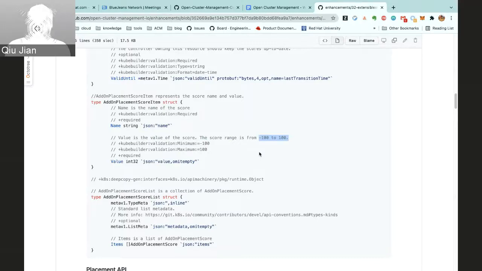You mean that you want the admin to control the update frequency of the score? I'm not quite sure about the role of the admin here. Not about the frequency. For example, if we have 10 clusters and we're going to select two clusters out of 10, and there's a topology change at the third-greatest-scored cluster, then if it originally selects the number 1 and number 2 clusters, the next moment it's number 1 and number 3. Then we don't like to see a fully automatic change made to the placement decisions.